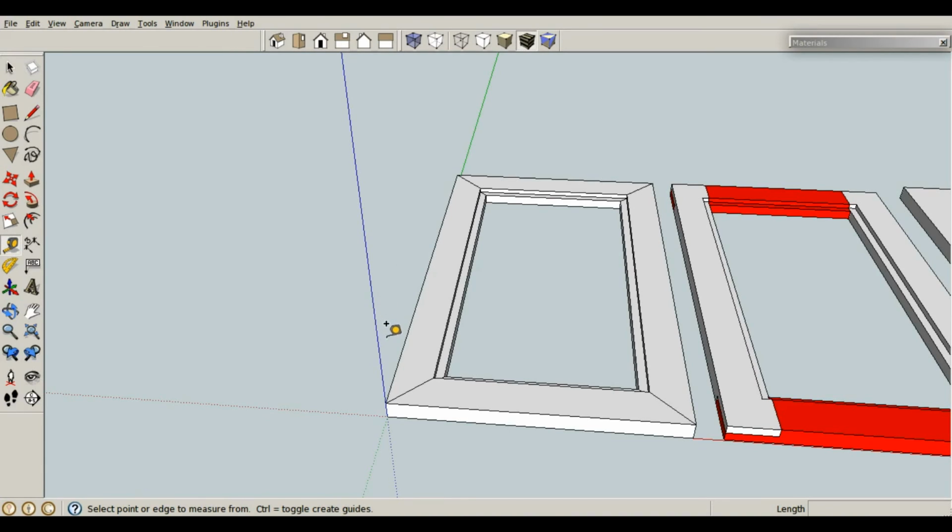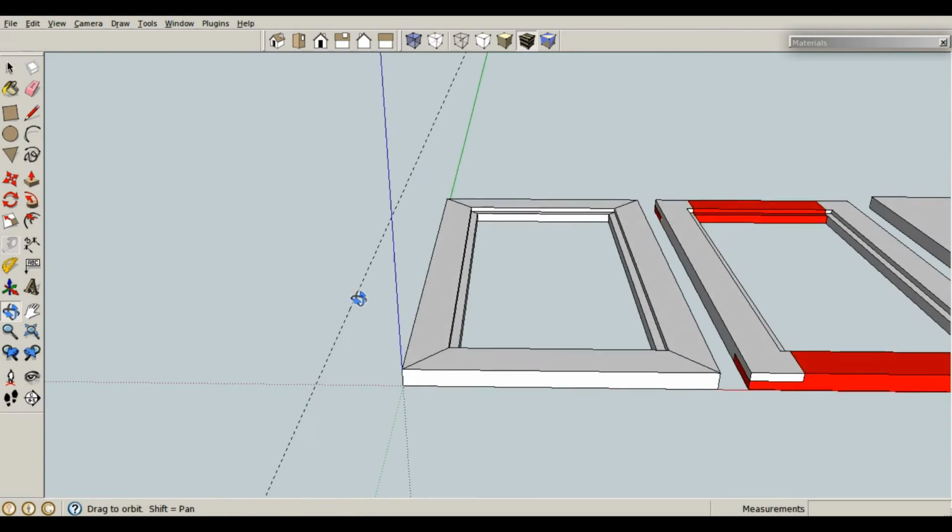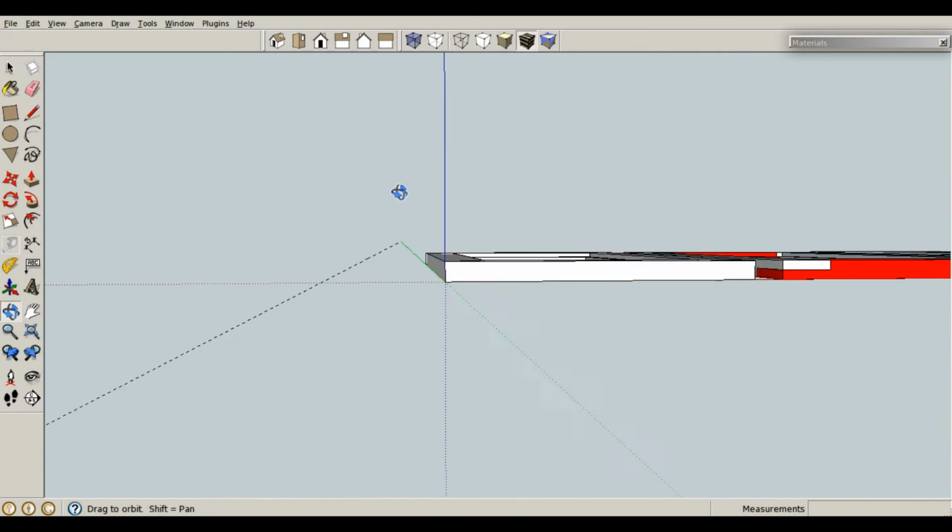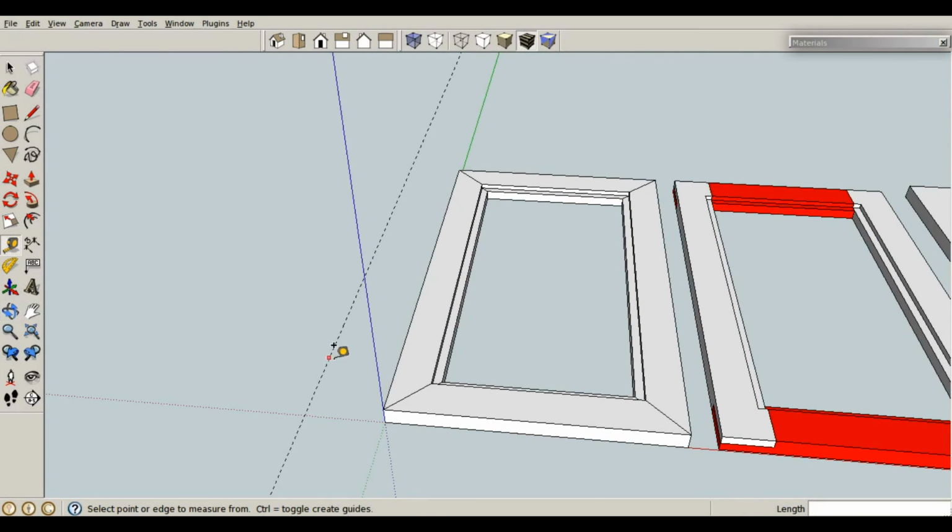So first, to create a never-ending guideline, you must select an edge parallel to where you want. And by selecting an edge, I don't mean on this endpoint. You have to be somewhere on the edge. Click on this and say I want a tape measure or a guideline that is 3 inches away. Okay, let's drag this direction, type in 3 on the keyboard and press enter. Now I have a never-ending guideline that is 3 inches away from that edge.